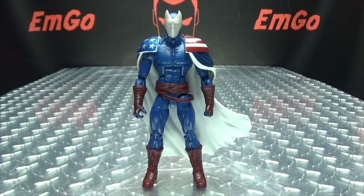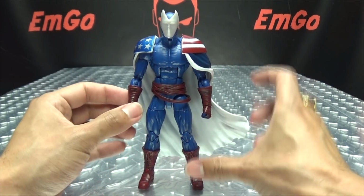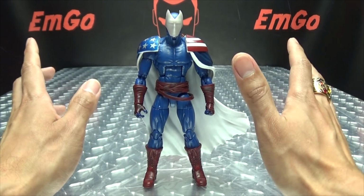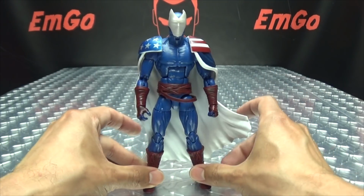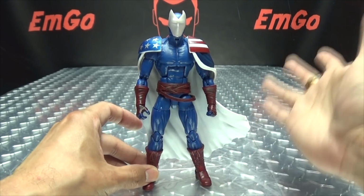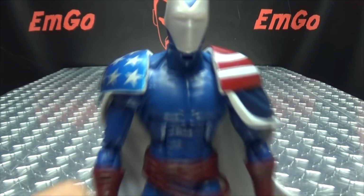Moving right along, here we have Citizen V. Apparently he is a superhero, and according to a brief Wikipedia lookup, there have been seven different people who have taken on the mantle of Citizen V. I don't know which number he is, but that's a lot. I know nothing of these characters. I just bought him because I needed to build a figure part.